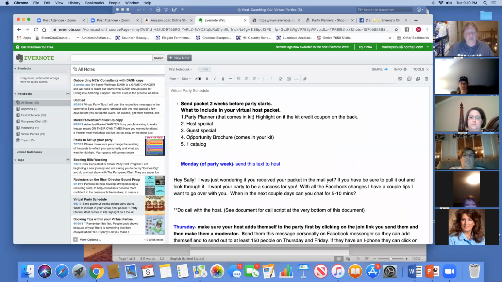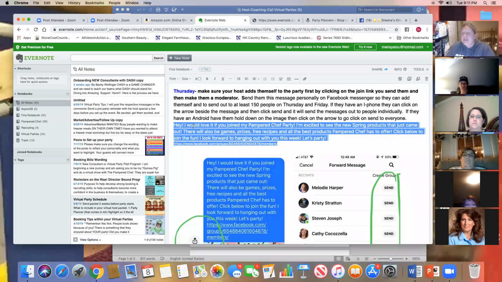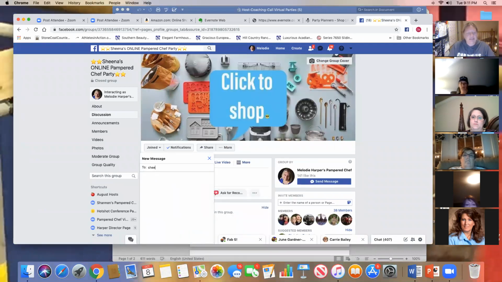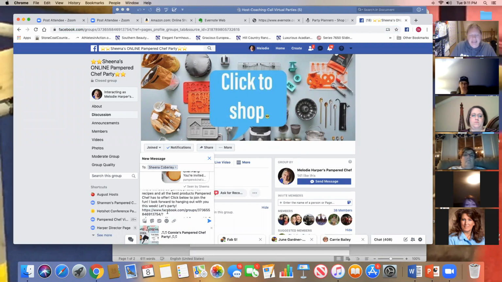Okay, so I'm just going to, I hate when it does that. It always moves it down when I first touch it. Okay, so I'm going to copy it. I'm going to go in here. I'm going to send Sheena a message. There she is. Okay, so when I paste it, it pulls up Connie's because that's the one that I copied. But if I go up here to the top where Sheena's page is, if I just copy this and then just hold down over that one and paste it there, see how that automatically changed to Sheena's? Okay, so now all I have to do is hit send.